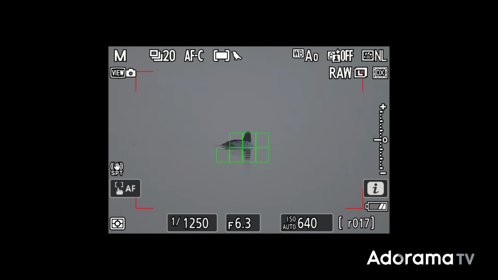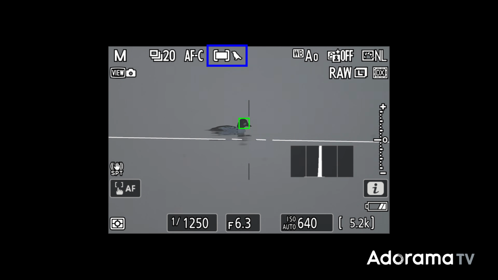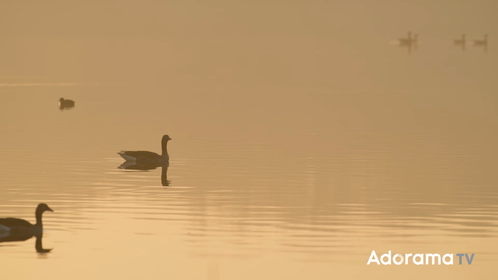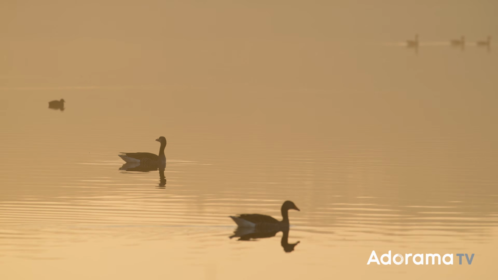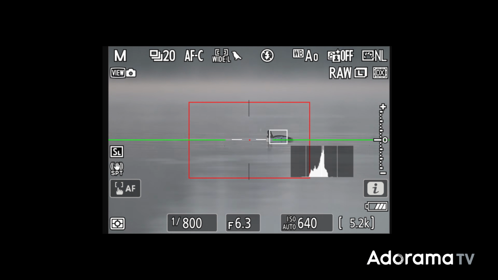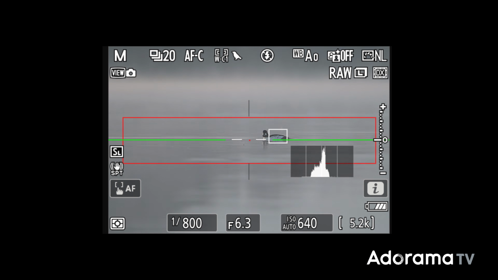If you start with a wide detection area, one that covers the entire screen, you're ready for action shots. If your camera can't pick the right subject, if there are multiple subjects and you want to give it a little bit of help, then you just have to narrow down the autofocus area that it uses.